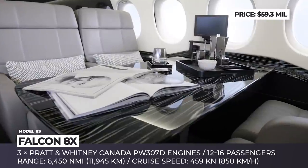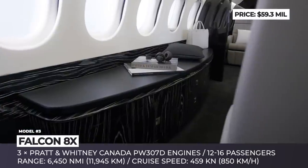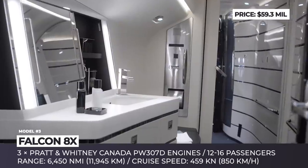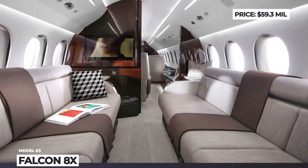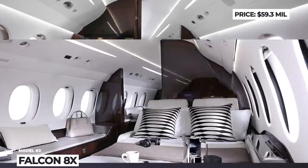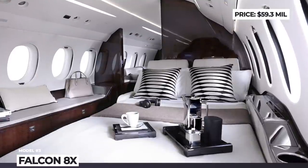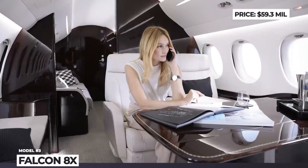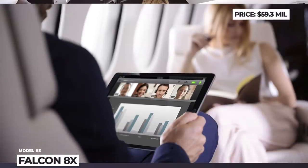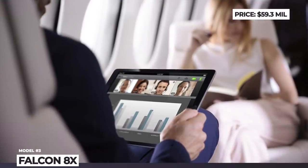The 8-axis superior pressure stabilization system keeps you at 3,900 feet, while the jet itself is rated to fly at 41,000 feet. Its cabin is also extremely quiet, with noise levels not exceeding 49 dB. The aircraft gets 30 different interior layouts, capable of accommodating 12 to 16 passengers and requiring two pilots and a crew member to operate.